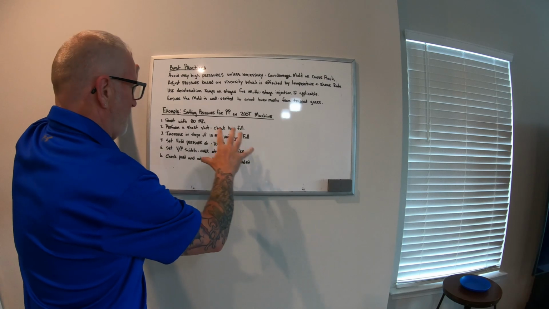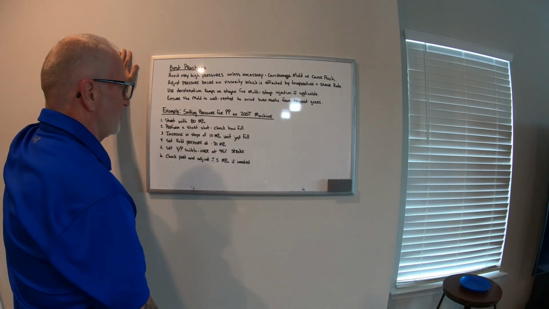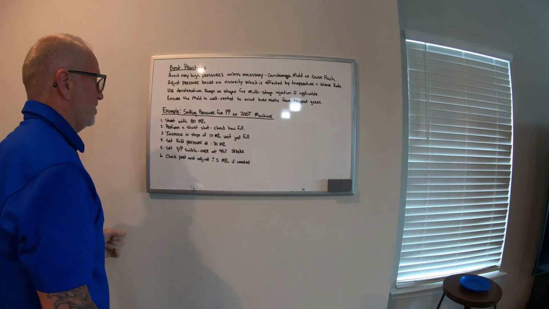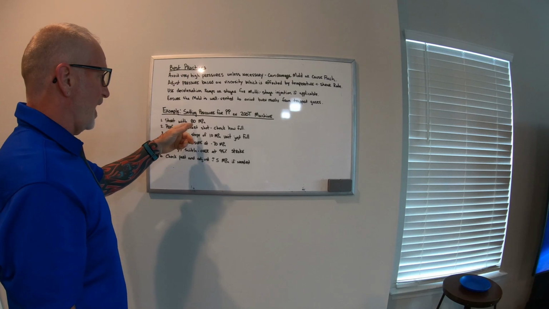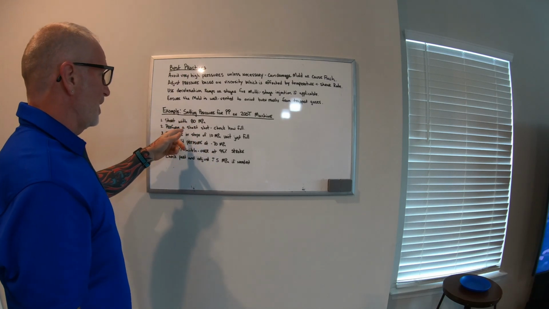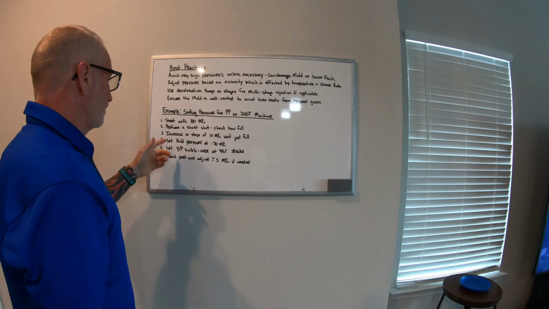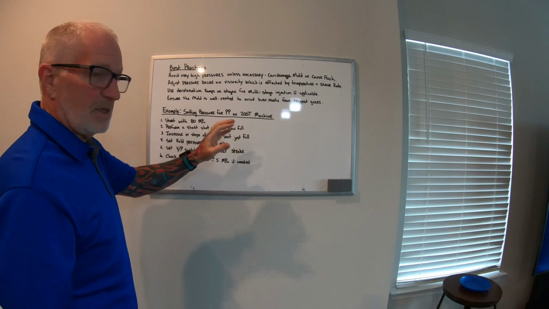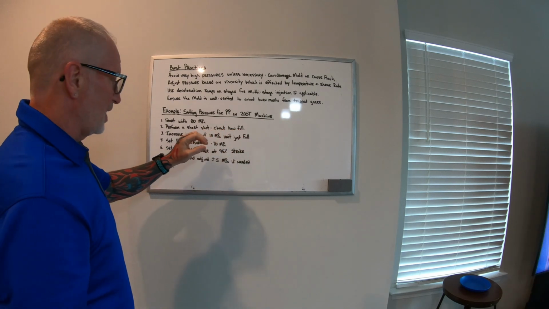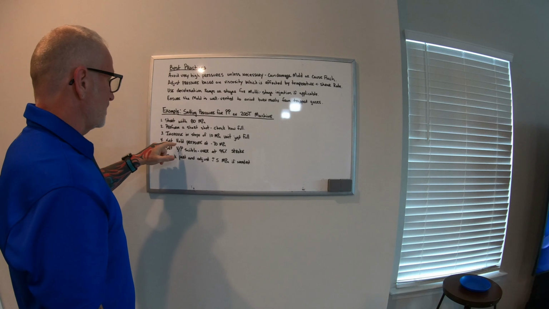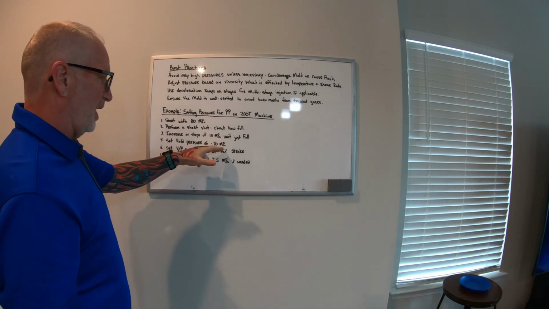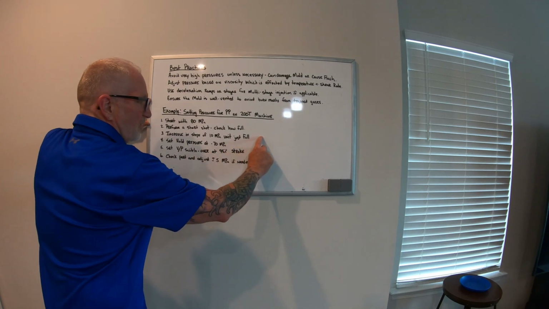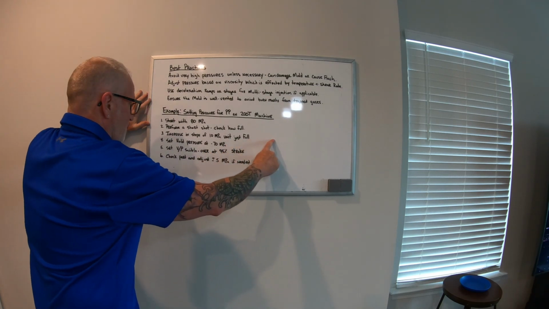Okay, so now what I did is I put this together as an example for you. An example of setting pressure for polypropylene on a 200-ton machine. You start with 80 MPa, perform a short shot, and check how full it is. Increase in steps of 10 MPa just to get the part filled out, okay? That's what you're looking for. Set the hold pressure at 70 MPa next. So this one, you're getting the injection pressure filled all the way out to where you want it to be.